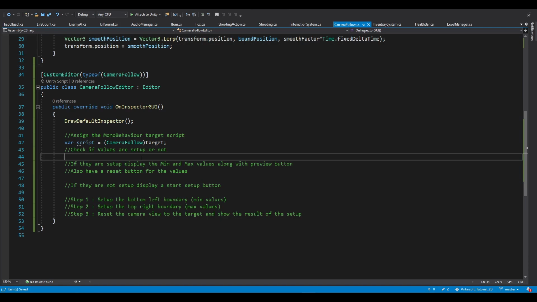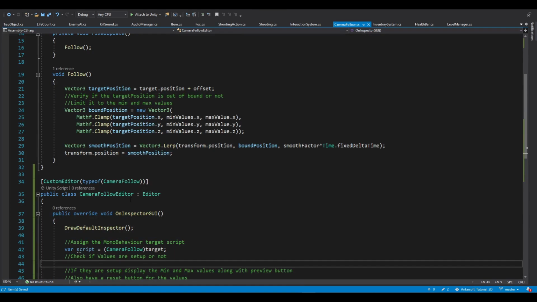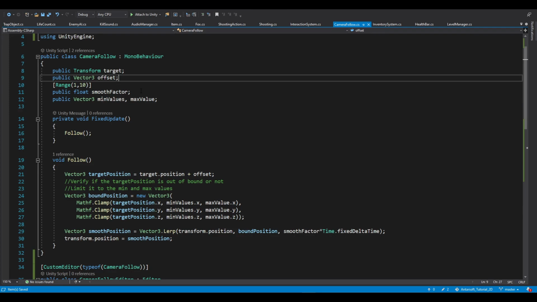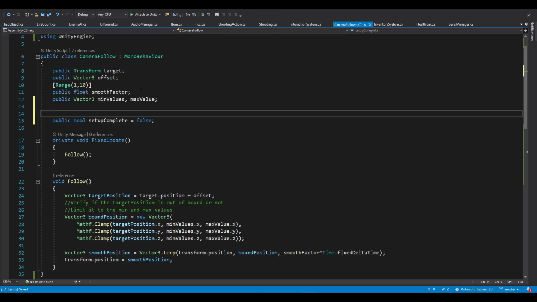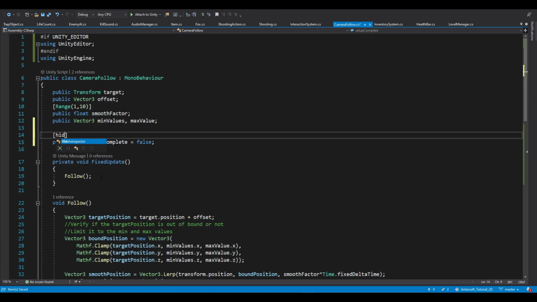So the first thing is we need to check if we have set up the values. How would we know if we set up the values? We don't have default values for not setup and setup because it's a Vector3. So what we're going to do is create a public boolean setupComplete. By default we keep it false. I'm going to keep it public because I need to access it from outside the script in here, but I'm going to hide it in the inspector.